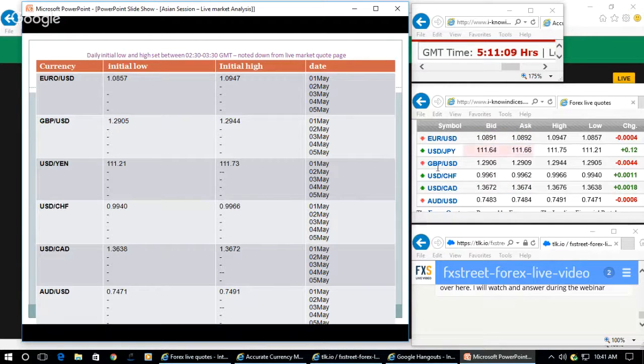So only in the case of yen and the Canadian dollar, they just nominally breached the high and came down, which indicates that they could make a brief upward stop and start making the slide in the case of USD yen and USD CAD to start with. Then they could make the contrarian move of dropping euro and GBP as well. So last week we have seen that euro and GBP gained, along with that USD yen also gained. This week they are expected to make the opposite of it.